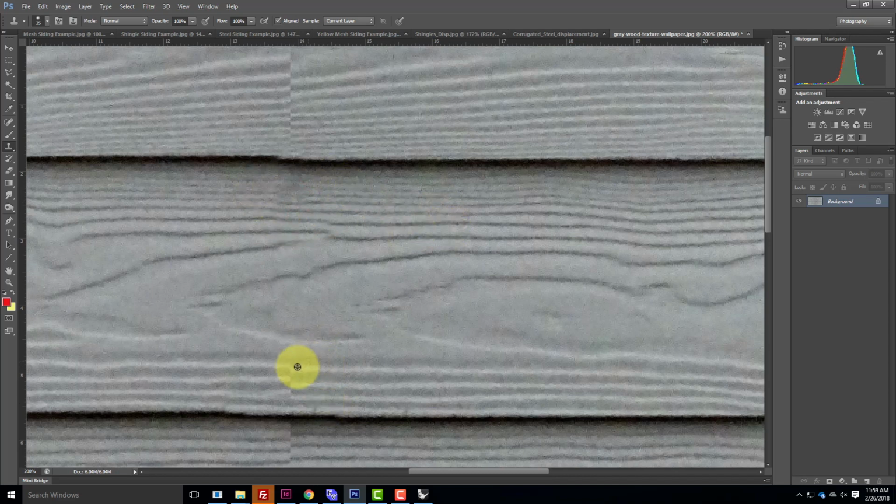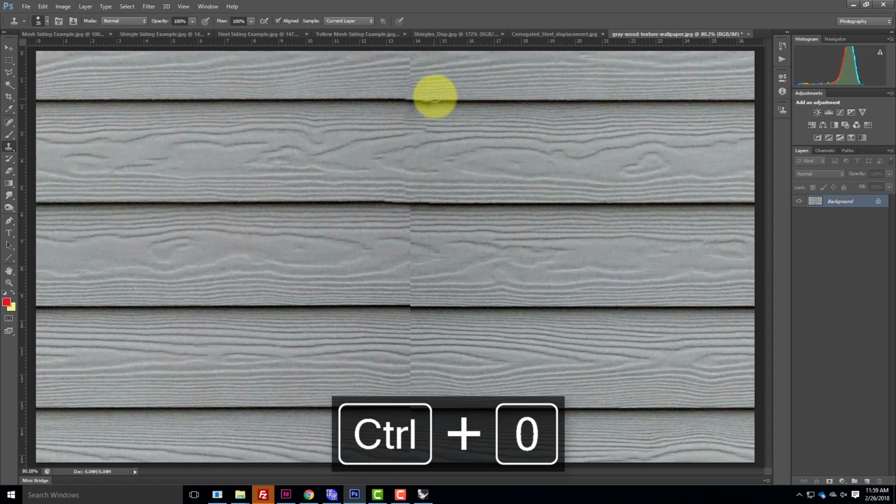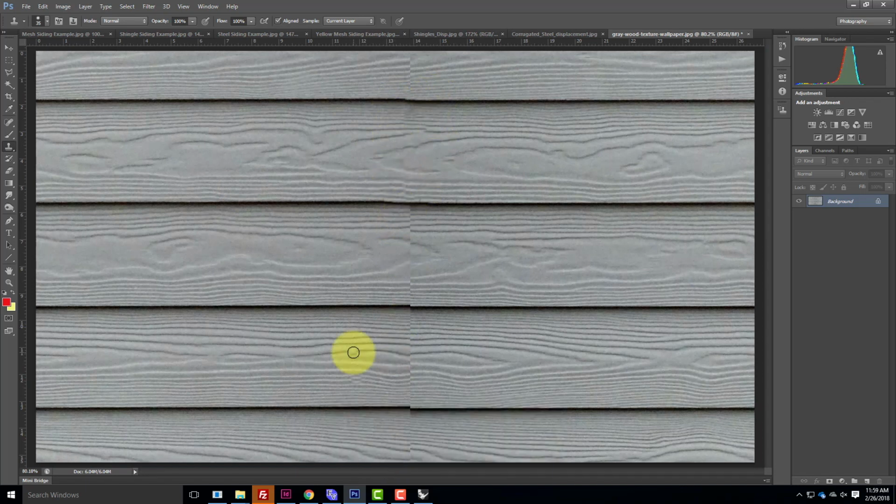And that's not too bad. We need to do a little bit more down here, like that, something like that. This piece is now relatively seamless. If I press Control 0, we can see that that piece has been fixed. These other pieces still need to be fixed. So I don't want you to have to sit and watch me fix all the pieces. I'm just trying to show you that you would do it.